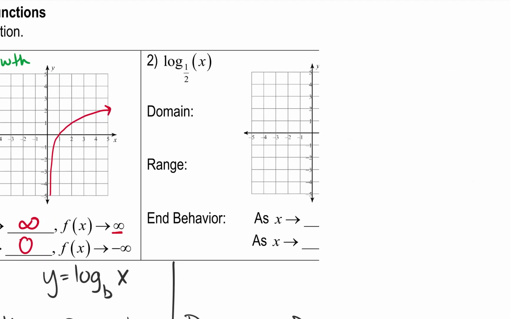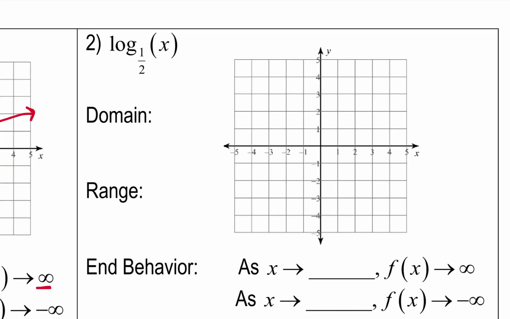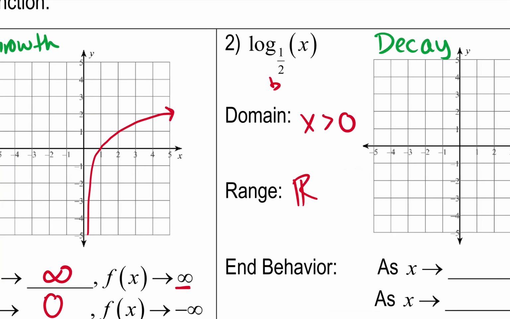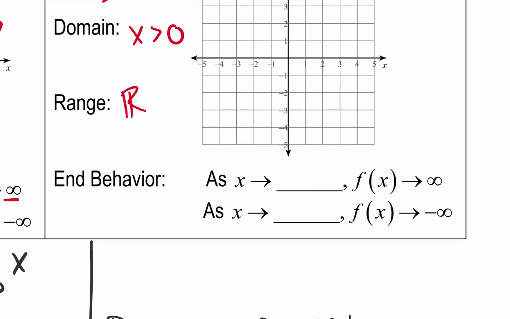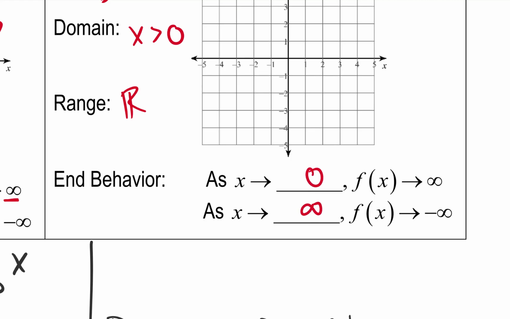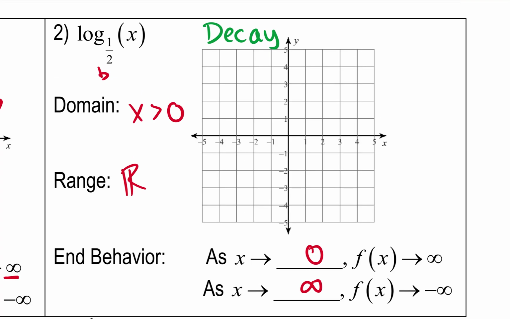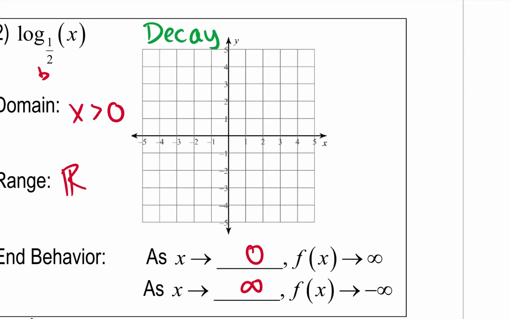Okay, now let's do this one. If you guessed that one's growth, this one's going to be decay, because it is. So there's my b. That one's less than 1, so it is decay. So my range, first off, all real numbers. Domain, x is greater than, no h, so it's 0. Or did I say k earlier? My bad. Okay, here I flip them. So I have 0 and infinity. And then if this works, right? So decay on a log, I start at the top and go down to the right.